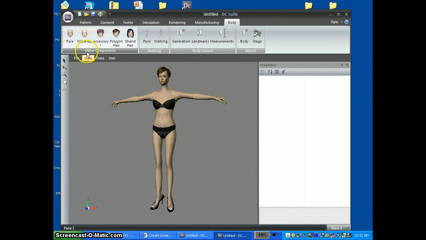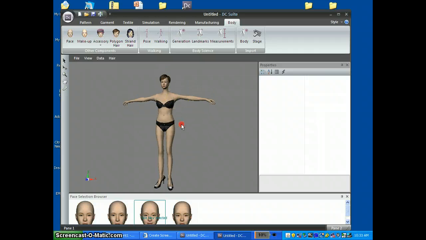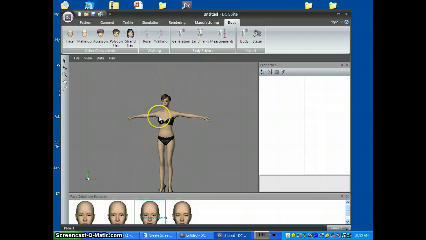Okay, I can also change her face if I click on the face icon. Let's make her smile. So we'll double click on that. And in a second, we should see her start to smile. Let's zoom in on her face a little bit.